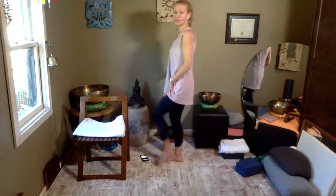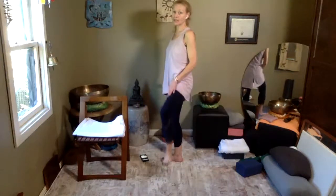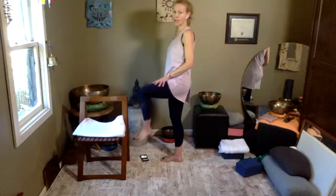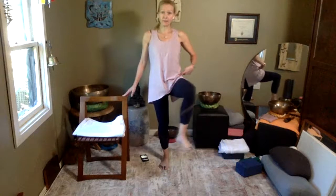Okay. So you're standing, the outer leg is in a 90 degree angle. And see if you can take it a little to the side and down. So we're bringing the knee up, out, and down. Whatever range of motion feels good for you. So if bringing it all the way up here is feeling uncomfortable in your hip or it's just not available, if this motion is not available, what about a smaller range of motion?